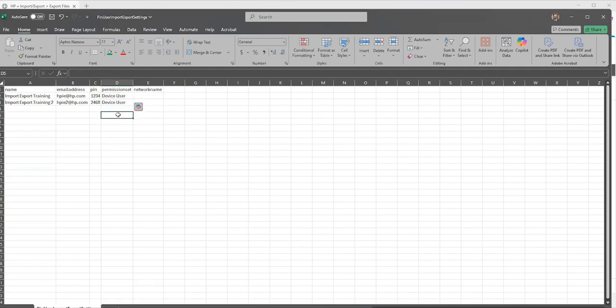Permission sets are how we can control different groups of users, and that might be in another upcoming video explaining this a little bit more. But in most cases, you're just going to copy and paste device users. So for user accounts for authentication, you're going to put their names in, and you're going to put their PIN codes in here. You can always, and I do recommend, adding an email address because it helps from a perspective of knowing who it is. Once you've done that, go ahead and save the file, because we want to save it into the original as a CSV.